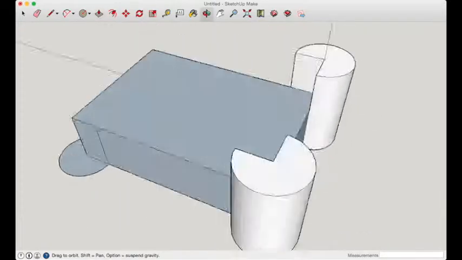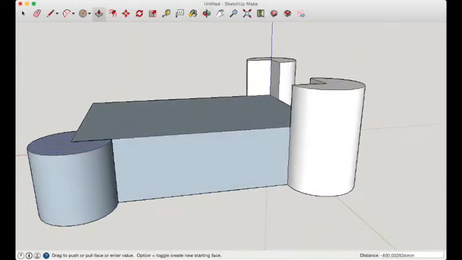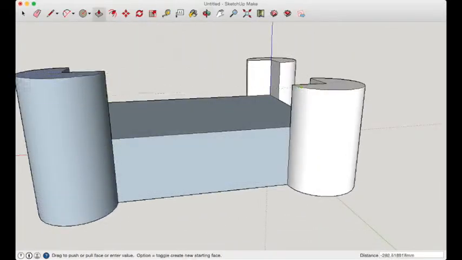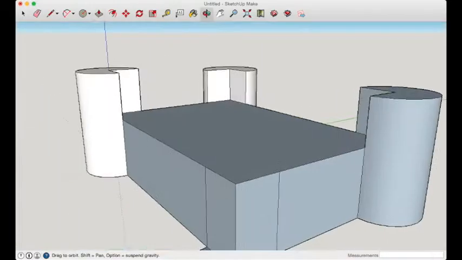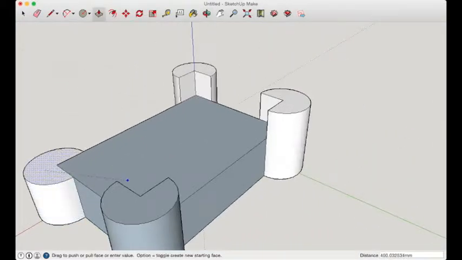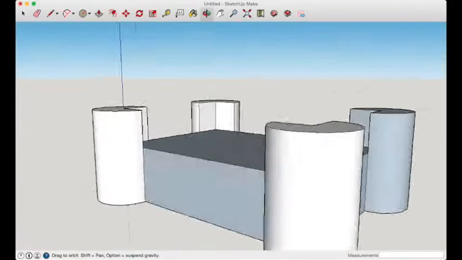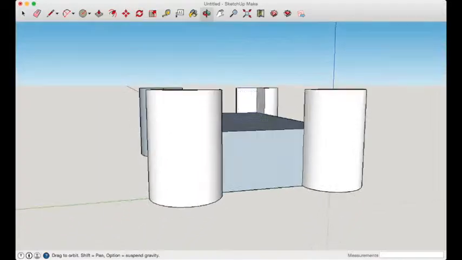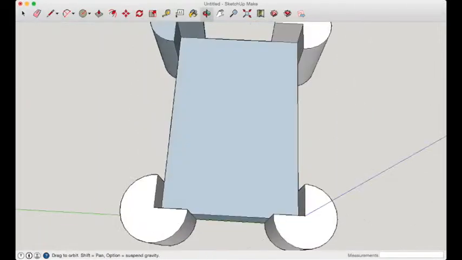Sort of like this. There we go. We're going to make them level. So this is the beginning of our structure.